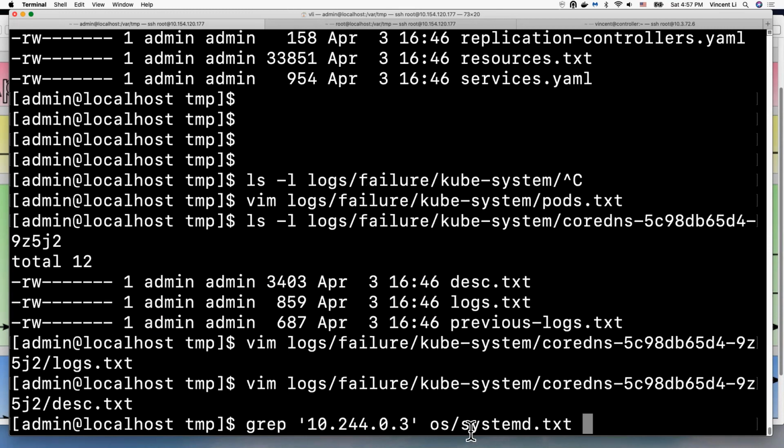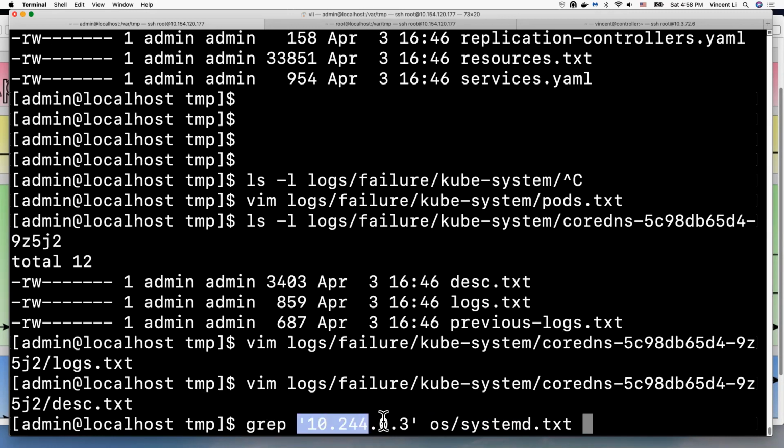By the way, in our support package, the systemd.txt log file will log all the tracing packets, and it is the same for any Kubernetes installation. Once you turn on the iptables tracing, it can be in the /var/log/messages file, but in our case, it's in this file.